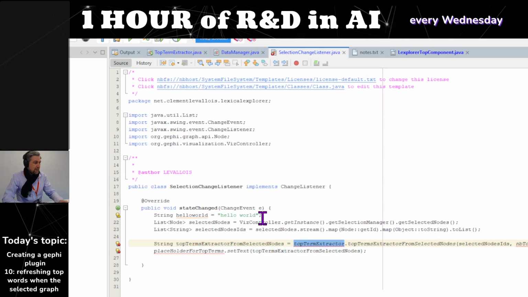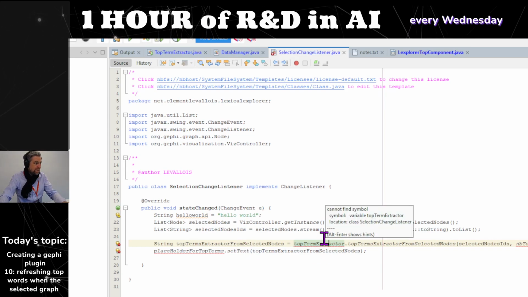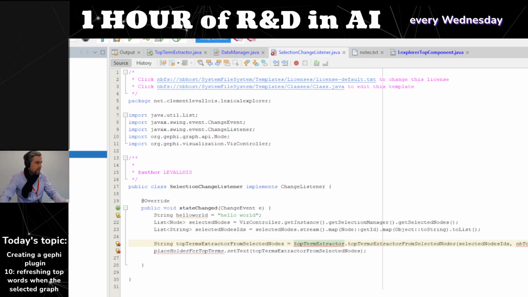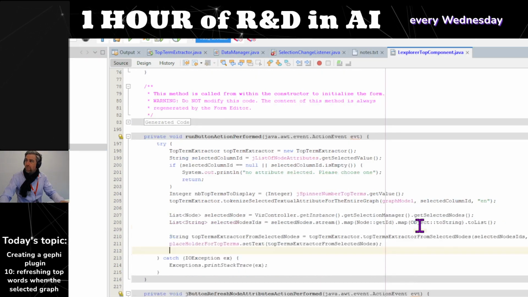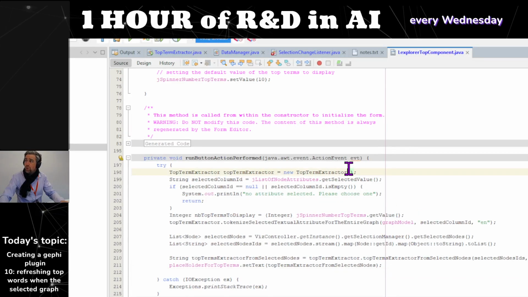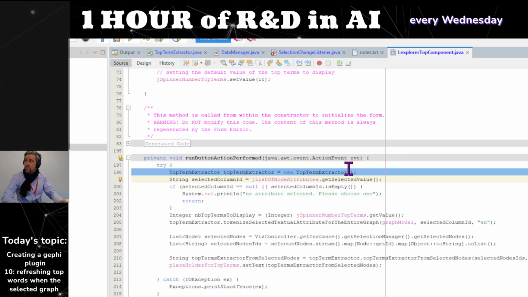And then it complains that it doesn't know what the top term extractor is. Well, it's okay, it's normal. It's because we have instantiated it here, but we are not here anymore. So we should just instantiate it again.